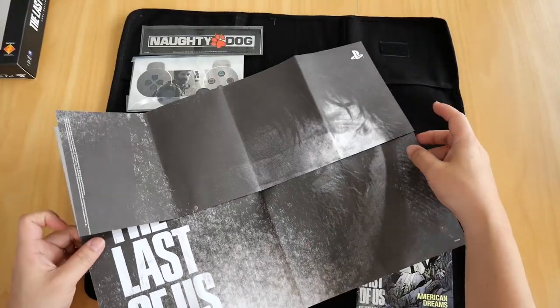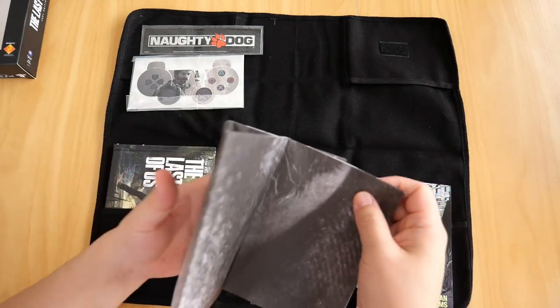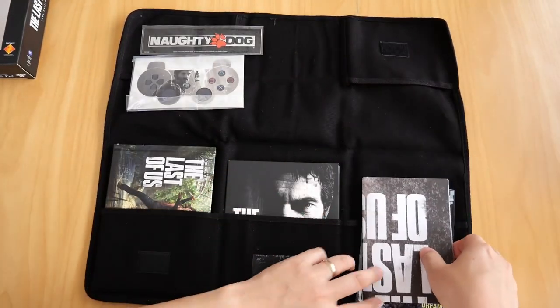So, yeah, there we have it, folks. That is my copy of The Last of Us, the Joel Edition, for the PS3.